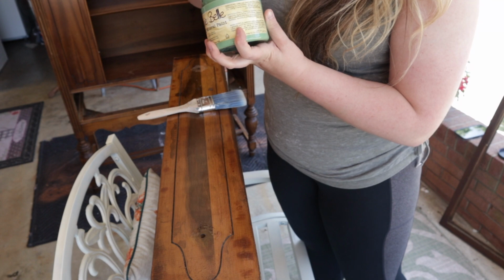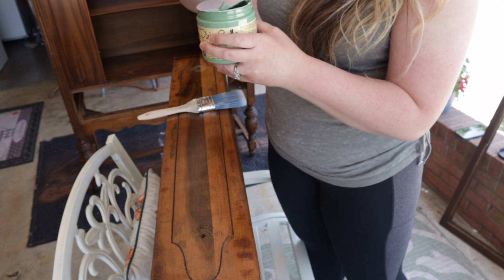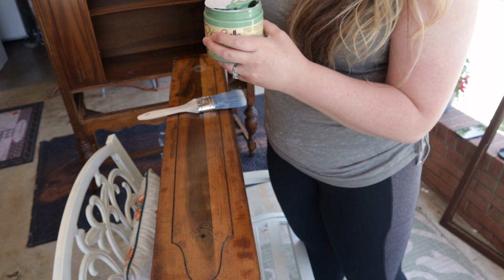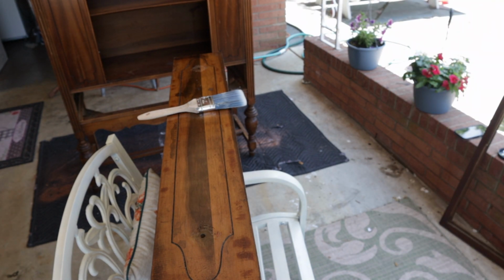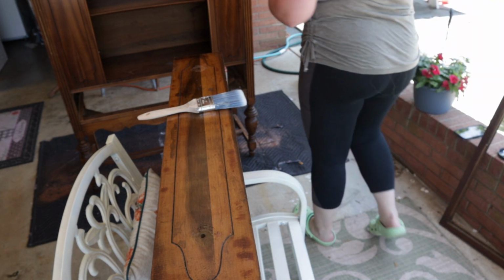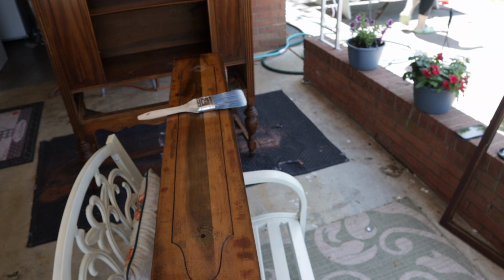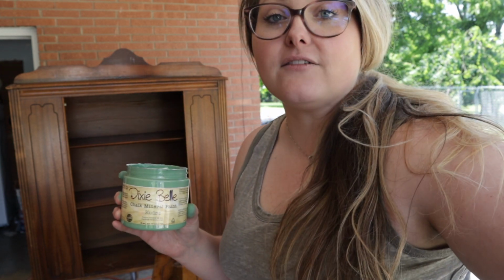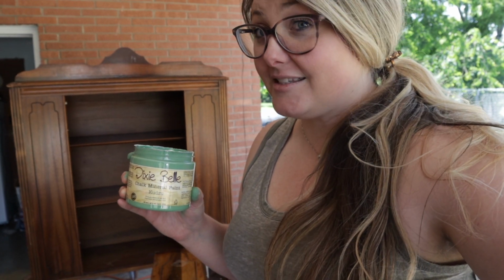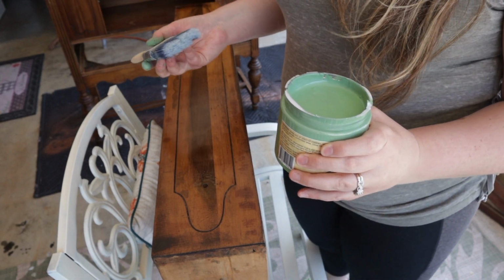I love painting. It's so therapeutic, and I just got paint all over me. I need a trash can. Is anyone else a messy painter like me? Because I get it everywhere. Alright, let's get this first coat on and see how it turns out.